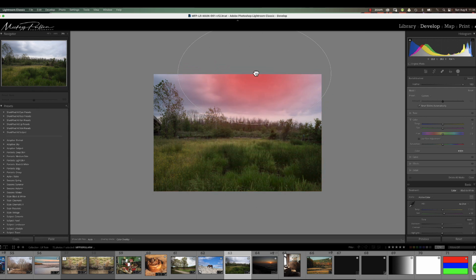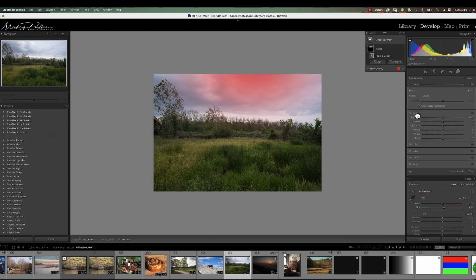So I'm going to drag my radial gradient up to where the overlay is pretty much on that part of the photograph. As you can see, at least half of the gradient is off canvas, but we're still getting the effect of the fall off from the 100% in this area all the way down to 0. So now that we have it in place, let's just bring down the exposure just a little bit, about like this. And you can see it's making a more even exposure of the sky.